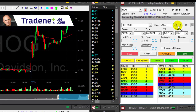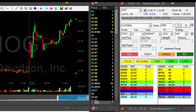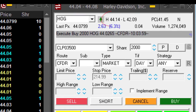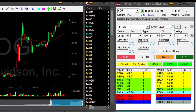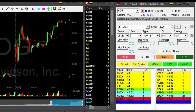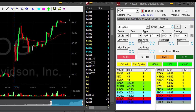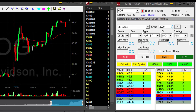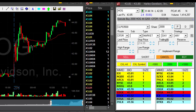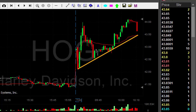Now the first thing I need to think about is where my entry is, but then where is my stop — and of course I have to do that before I move into a trade. So as you can see it moved up by $0.14, which is a nice initial move, but did not quite get to the point where I was hoping. Now let's think about the stop. In order to do that you need to plan your stop loss by looking first at the trend. Take a good look at the trend and plan your stop.